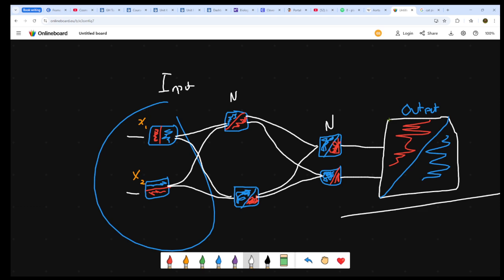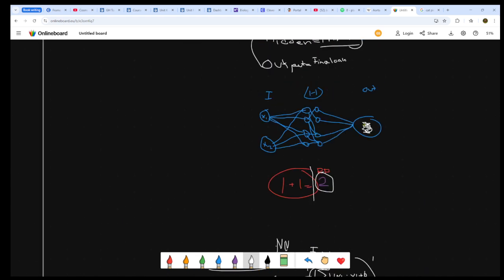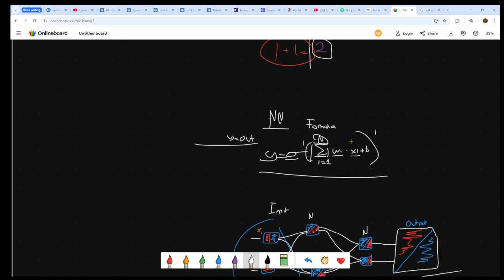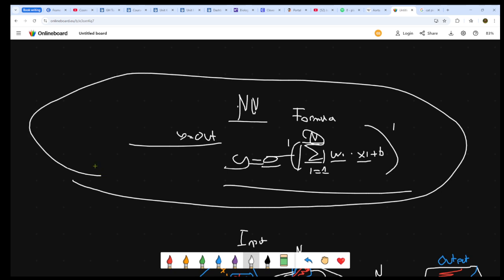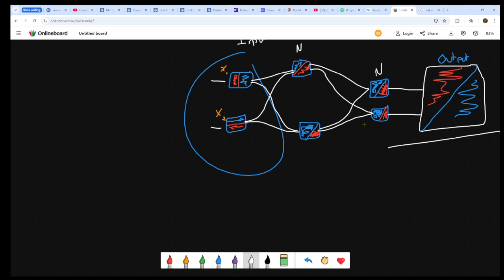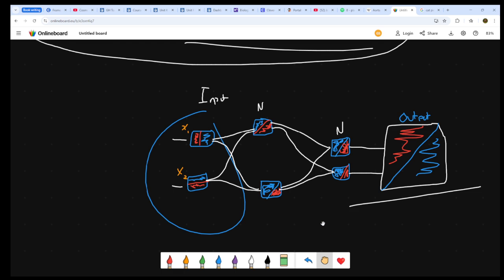So this is how it's represented, remember? Now, I know the math is a little bit confusing. I'm going to make another video on what exactly this even means, but I just wanted to put it out there and say this was the formula for neural networks and for the output of a neural network, right? So just to make you see that it does get complicated very quick. And remember, this is still on baby level, even more baby level. But it doesn't matter. Remember, we all start somewhere.